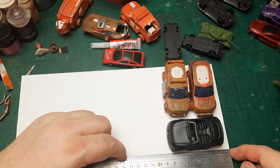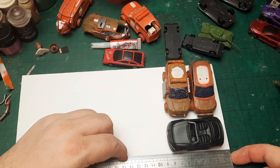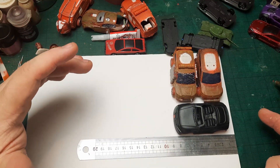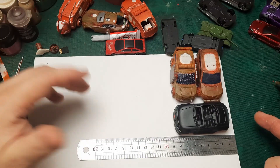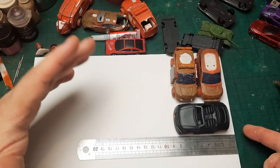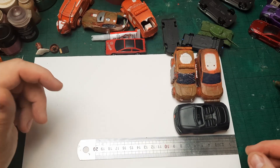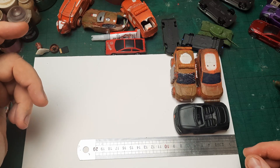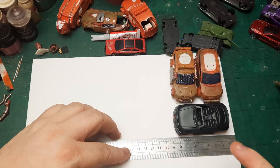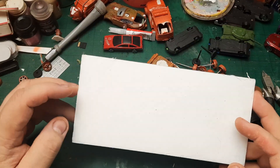I want this to be a little bit lower, so removing the wheels would help with that. First I need to measure how wide this is and then cut the piece and prepare it for further work. I'm gonna make it 10 centimeters — roughly four inches wide for those who use inches. I prefer centimeters; inches, feet, yards and all these measurements from the Middle Ages are somewhat imprecise in my opinion.